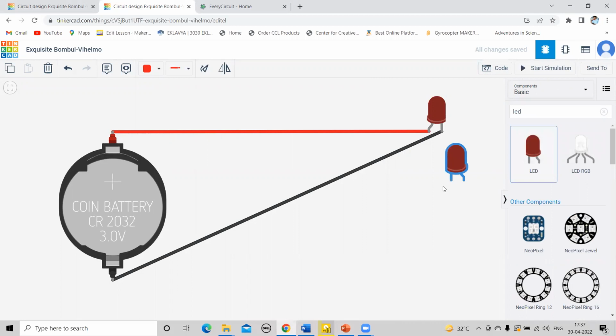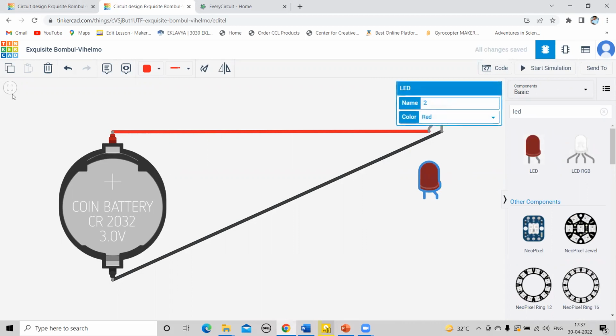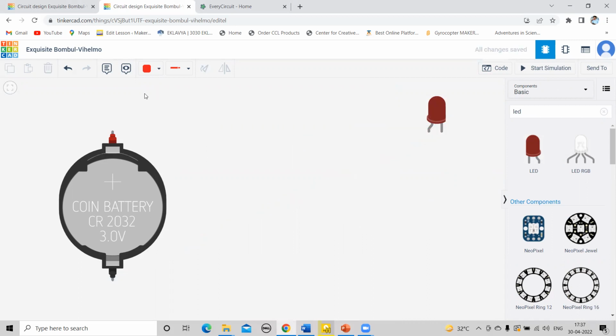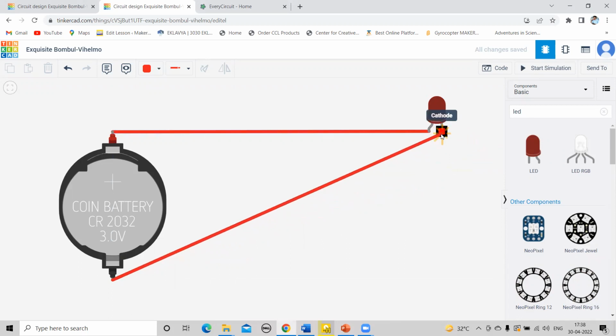Then you need to drag it out, then you get the respective component out. Now in order to connect that, we need to click on one end and followed by the other end of the terminal. So anode will be connected to the anode, and the cathode, which is the negative terminal, to the cathode.